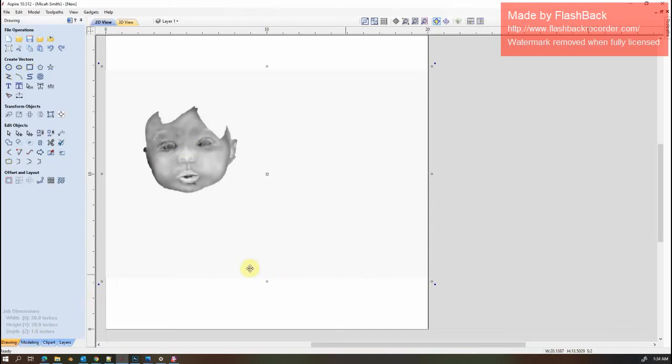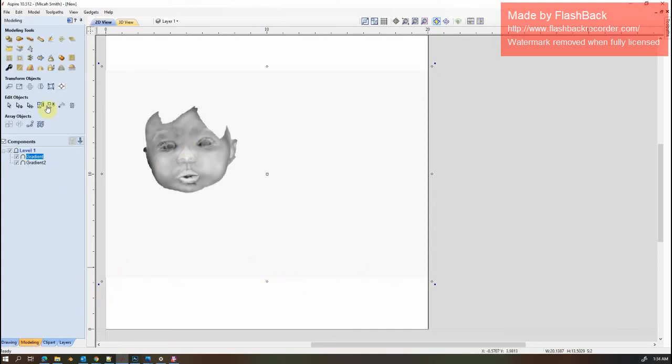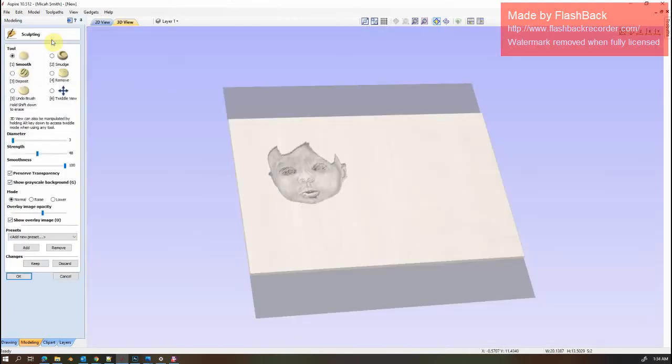Make sure it's got the dots that pop up so you know that it's selected. Come over to the model tab. Make sure that the matching level is selected. If not, hit shift and then you can click it, or use control. And then once the image is selected and the level is selected, click on the pencil. When you do this, it's going to have this overlay image opacity in here. So now you can rock this back and forth and see how your shadows are lining up.